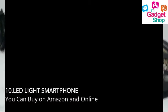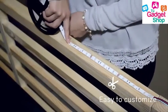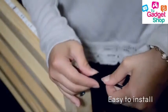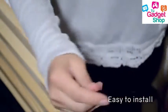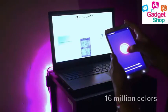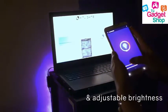Our LED light strips are designed for ease of use, customization, and DIY. Easy to install, for your convenience. Dimmable and colorful. Enhance any room or area to your preference. 16 million colors available and adjustable brightness from 0 to 100%.